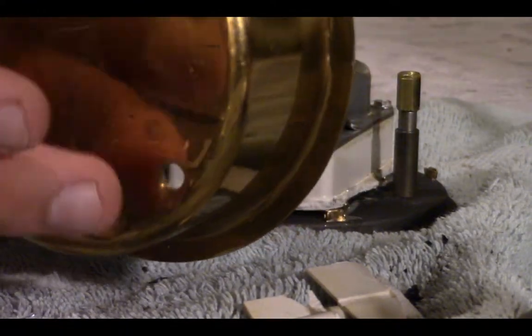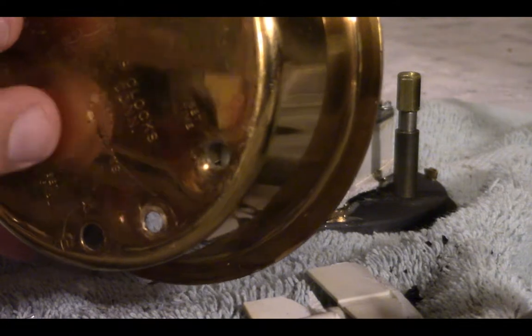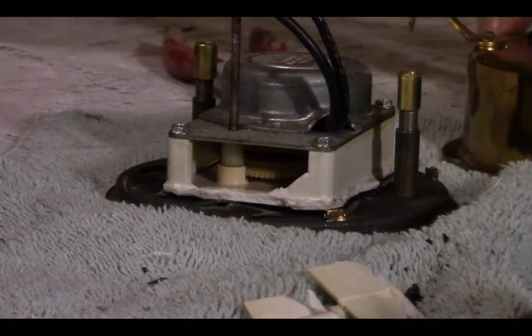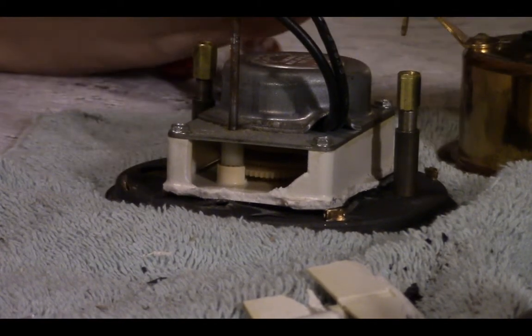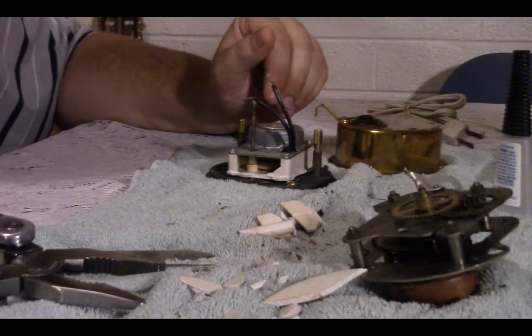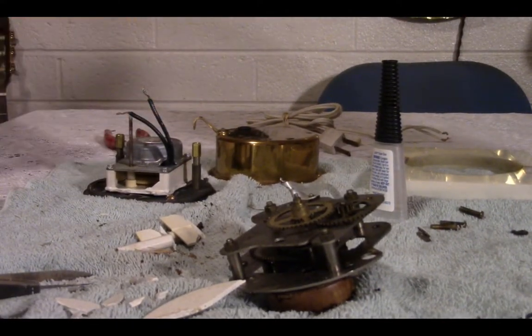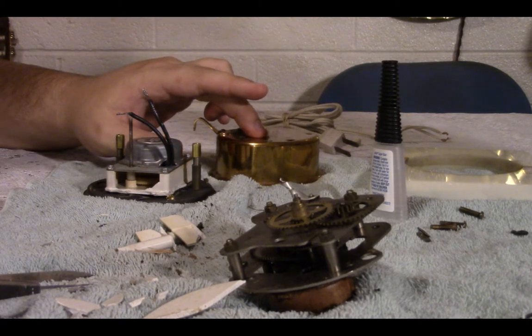I was really hoping to kind of get near the set time hole. Unfortunately, it's going to be more down in this area, but it's not too big of an issue. I think these two screws will hold it just fine. Not worried about that. So, I still have to get the glass, drill the hole, and then get a cord.